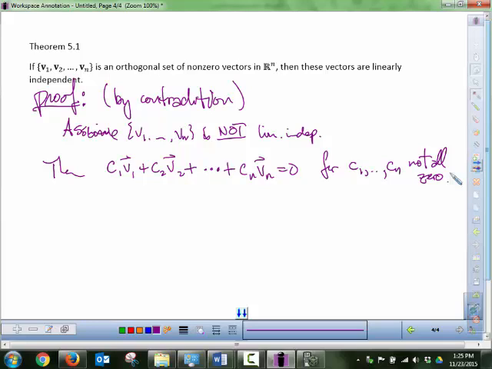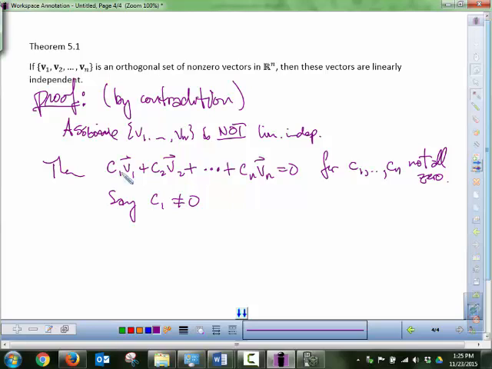So these are not all equal to 0, right? So let's say one of them is non-zero. So say C1 wasn't equal to 0. Okay? Formally, I would say without loss of generality, because I can just switch the numbers around. So let's just say that C1 was the one number, there could be a bunch of numbers not equal to 0, but let's just say C1 was not equal to 0.